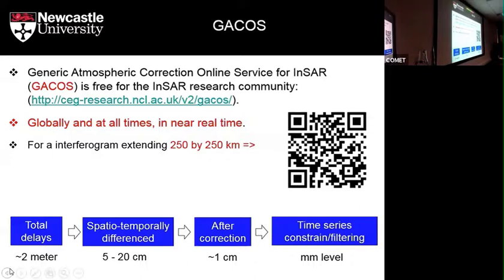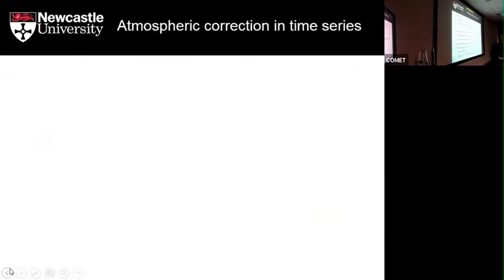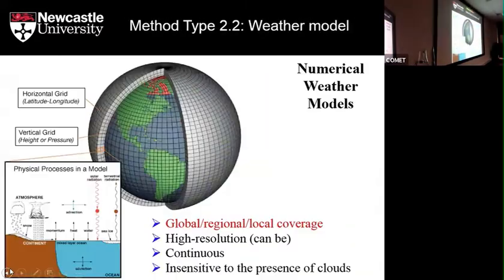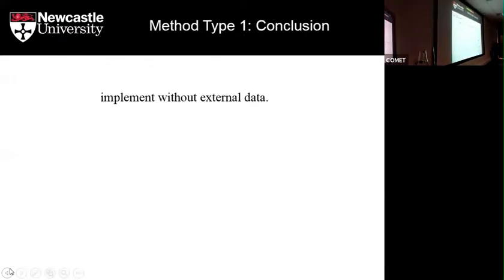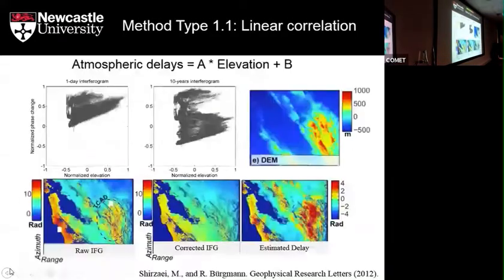This was one in Nigeria. This could come from the atmospheric error, but also could come from the orbital error, because it's the same. It's all in long wavelength. Maybe we don't have the precise orbit for this satellite. It's a very old satellite, so it can be orbital error, can be atmospheric error, but all of this can be removed by this 2D surface. But you have a risk of removing the real movement by using it.